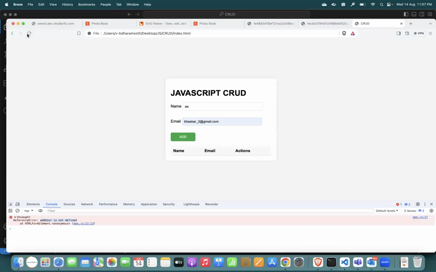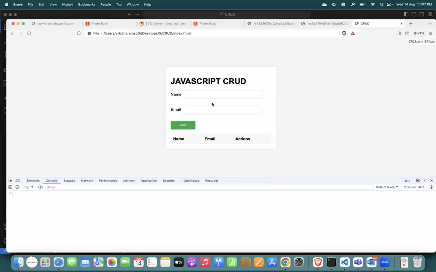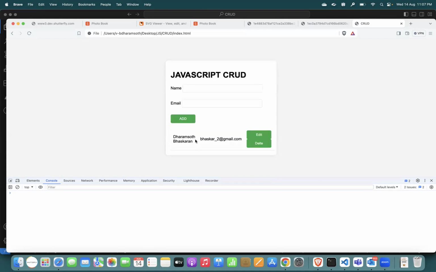Still, if anything is there, we'll try to fix it. We'll see if there is any error. So I am giving a name and running it, and I'm giving some email. Yeah, now see, this row is created, but when you click on edit, it goes back again.